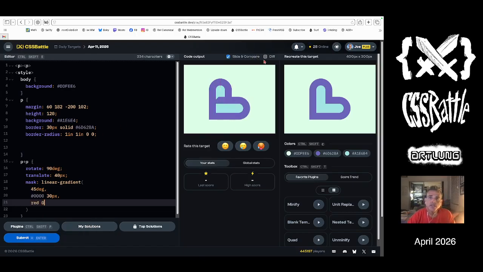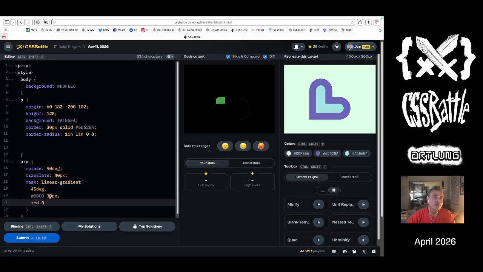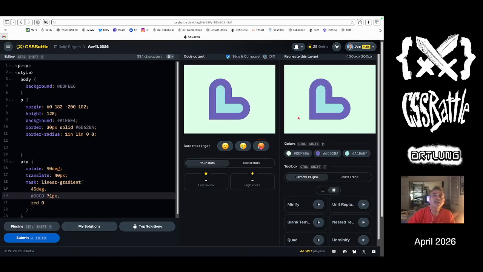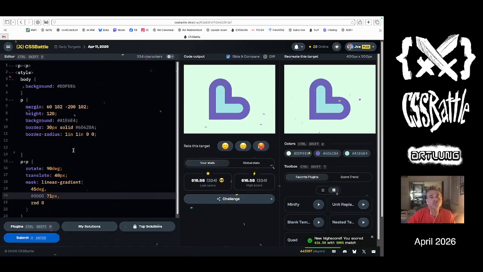So there, you see that edge? So now we're going to move that mask 40, 50, 60, 70, 71. And that mask is removing that edge. Kind of nice. Now, are there numbers that we could use, so that's 100% match. And I think we're going to take that. But yeah, you could do a clip path as well to hide part of that.